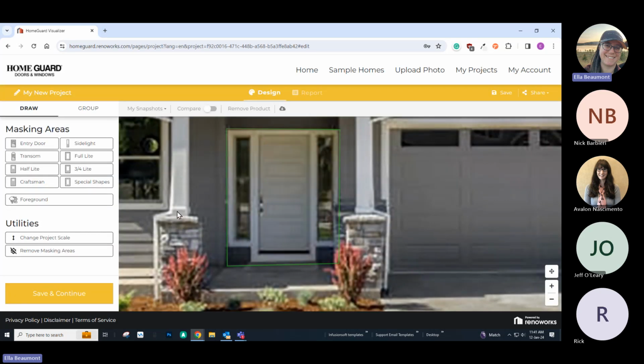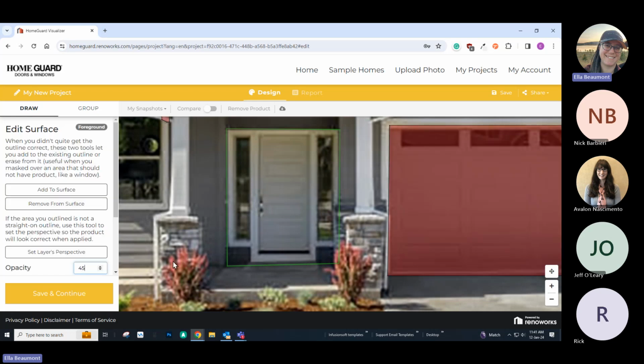So let's go over to our edit options, and I'm going to talk about a very unique tool, and that is the foreground tool at the bottom here. Now, this foreground tool will allow us to tell the program that certain areas on our image should never have product covering over it. And you can actually see that right now, the red box on our screen is showing over top of the garage door.